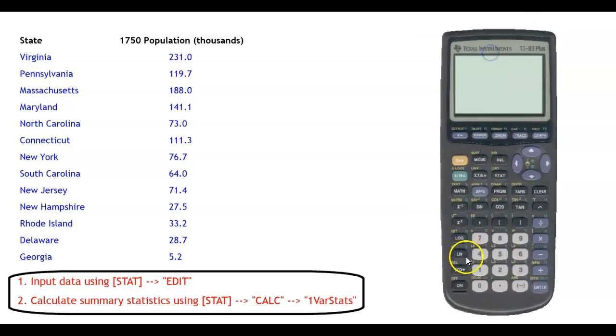The first thing I'm going to do when I turn on my calculator is check to see whether some yokel has been using it. It looks like somebody has. So I want to reset the calculator so that there's no data inside of it. I can also see in the stat edit menu, there's some numbers in here that I want to clear out. So from the home screen, press clear a few times, then I'm going to reset the calculator pressing second plus 7, 1, 2. And you can see RAM cleared. Now, if you go into the stat edit menu, you can see that all of the data has been deleted.